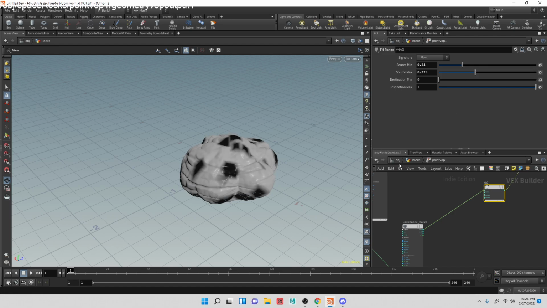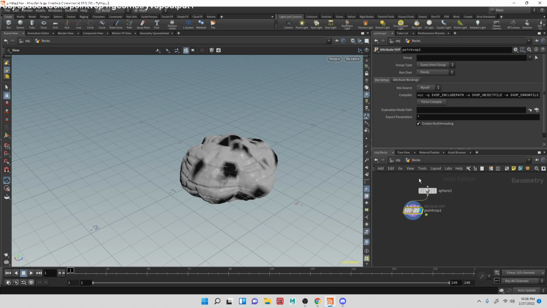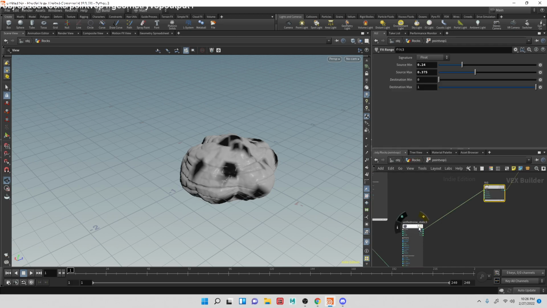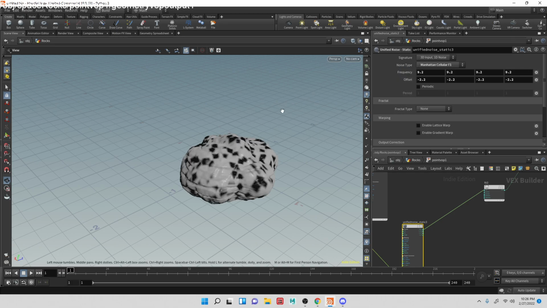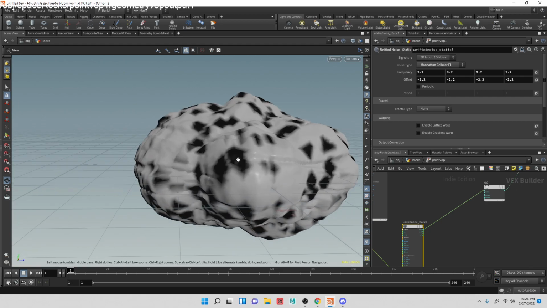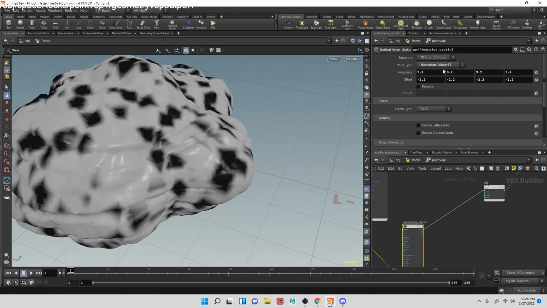I'm not sure if this is going to be in the shape that I want, but oops, let's drop back in here. Let's increase the frequency. So these are kind of boxy shaped.